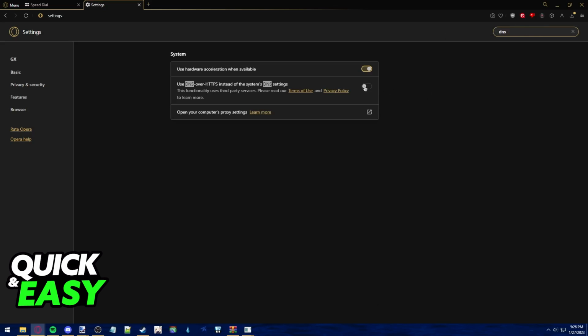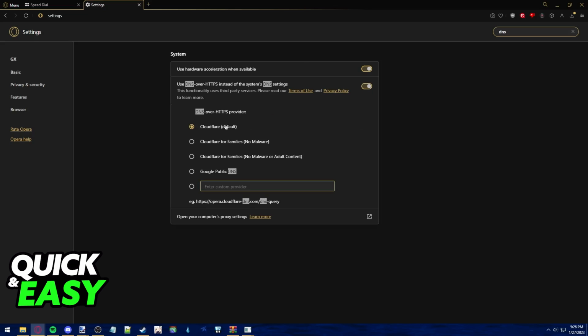As you can see, all you have to do is click this box to the right and you will get more options related to DNS over HTTPS. Select the provider that you want to use for this setting, and once you select it, it will automatically sync and apply the changes to the browser you are using. Both the Opera GX browser and the Opera browser will work. Once you are satisfied, just leave it as be and the changes will be applied.